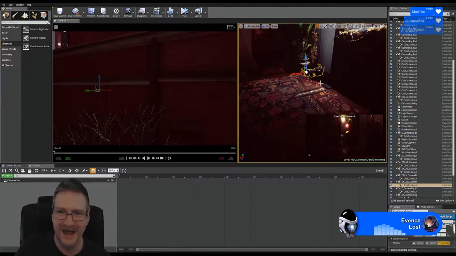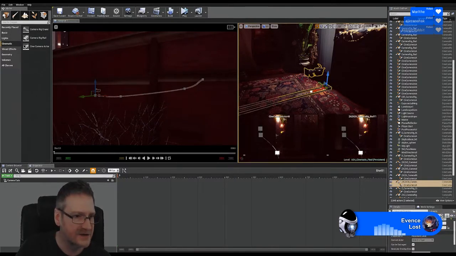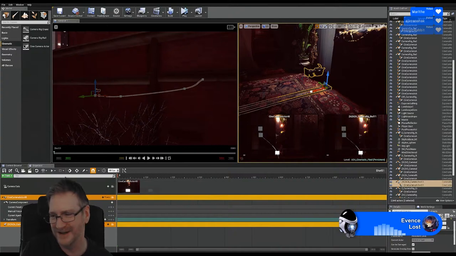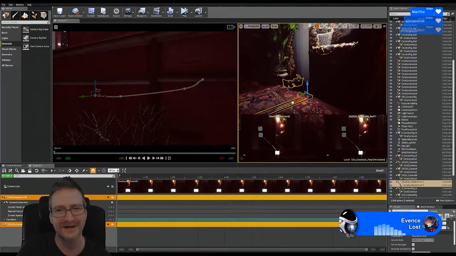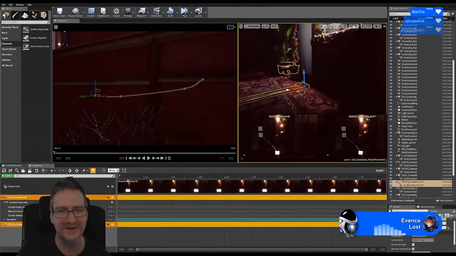Alrighty, let's add our camera and our rail to our new shot track. Android Lust says, for rigging, it's important to name stuff. It is important in rigging, yeah, to name stuff right, so I can't be lazy on that. Rigging a character is incredibly important, to name everything correctly. You're going to run into all sorts of problems if you don't.